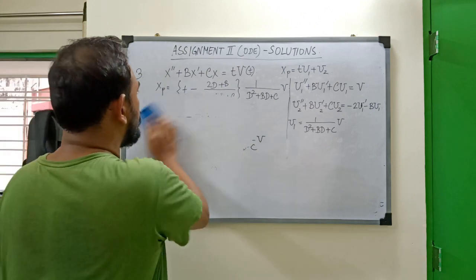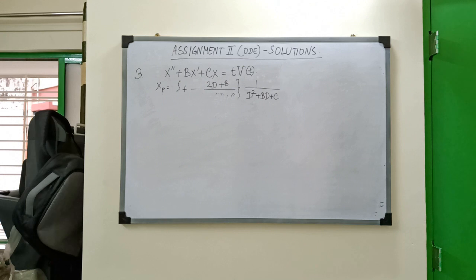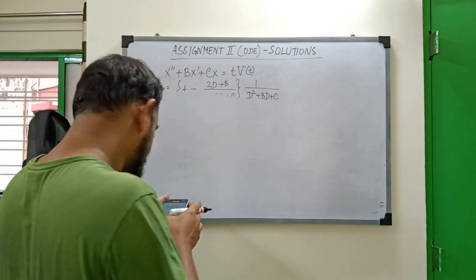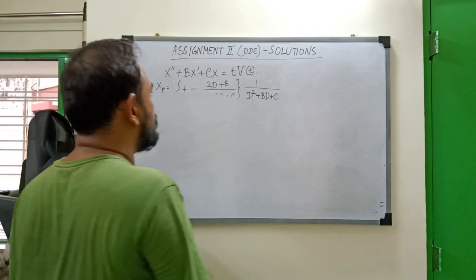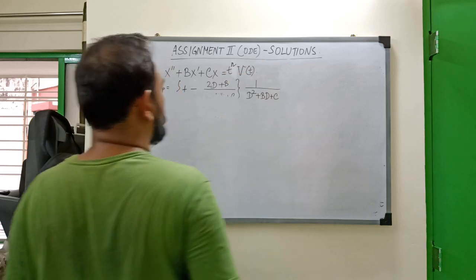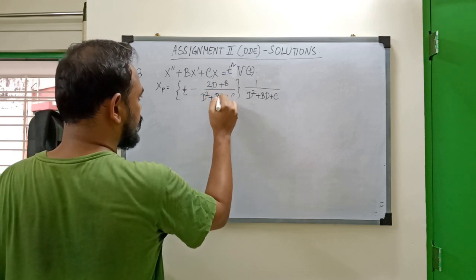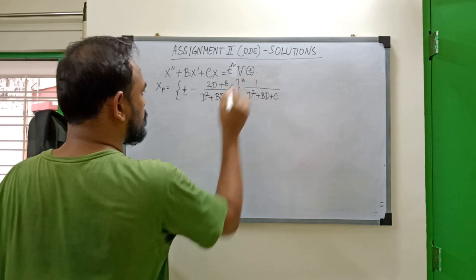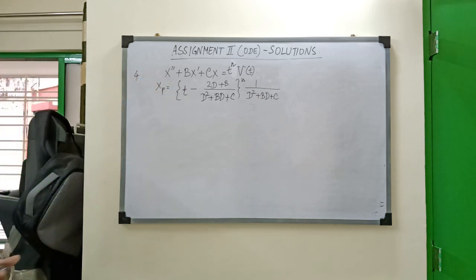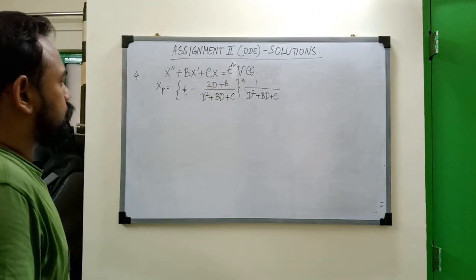The fourth problem is just an extension of this. It's just that if you had t to the power n here instead of just t, let me just write that once more. If you had t to the power n here, the particular solution of this would be just what you had exactly, but to the power n here. That's the problem. That's what it says. This is number 4. Number 4 says you can do this. If you had a product term on the right like this, then this would be the answer. Let's just do it.